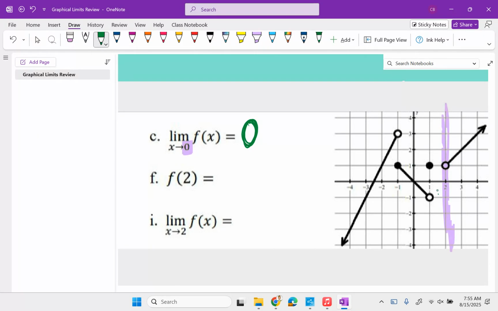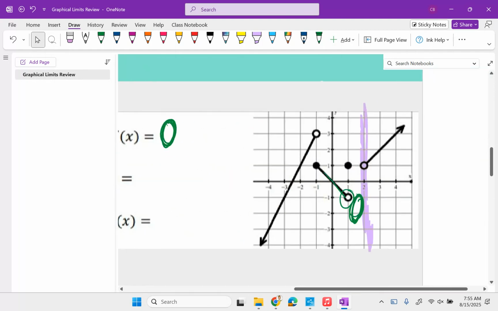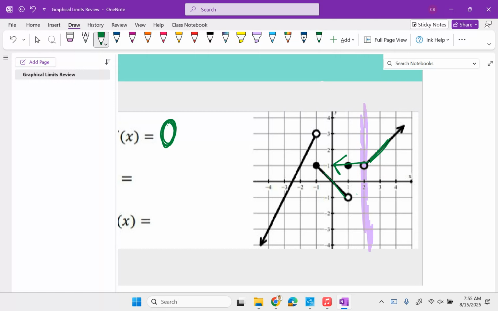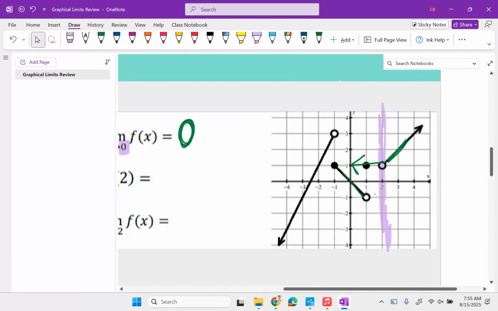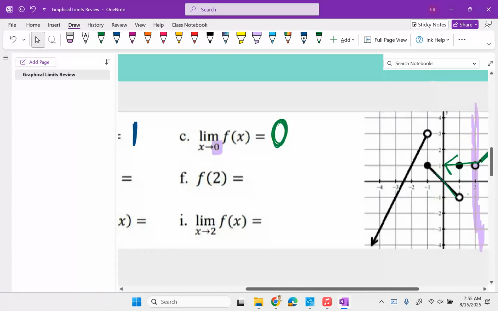It's kind of tricky, isn't it? Because if I'm looking at the function, it's this thing, but doesn't it stop and have this huge gap here? Yeah. It's kind of weird. So what do you think? What did you put, Sadie? That's a 1. You put 1? Yeah. That's the left. Oh, I am looking at it the wrong way. Thank you. See what happens? I am right and left challenged. Okay, Sadie. All right, so coming at it from the right, what'd you get again? 1. 1, perfect. Okay, good. I'm glad you guys can read better than I can. Okay. If it had said the left, what would we have got to put? Definitely D and E. Okay.